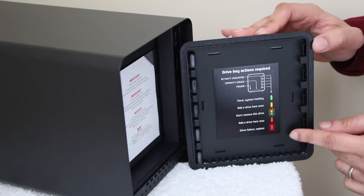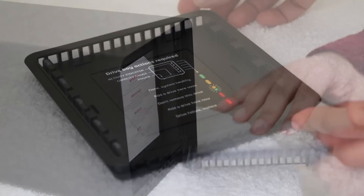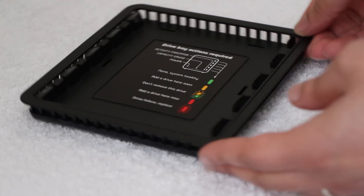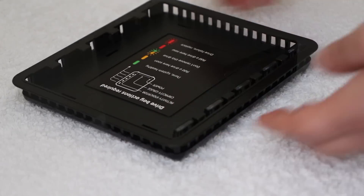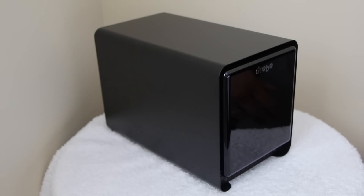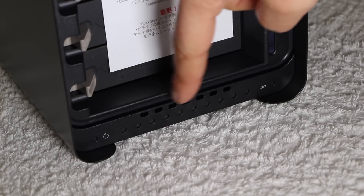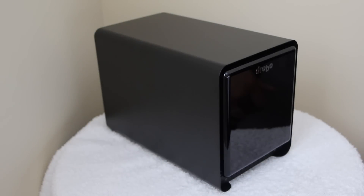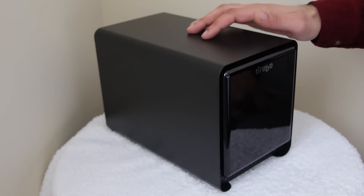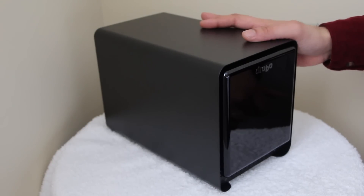The front plate gives us a quick guide as to what the status indicators located next to each drive highlight. We also have vents surrounding the entire cover so air can enter the front of the unit and travel through the hard drive bays. Along with the status indicators next to each drive, we also have power, capacity, and usage indicators across the bottom of the Drobo 5D. Despite the simple look, the Drobo also serves as a highly protective enclosure with thick metal walls and shock protection features to preserve your data in case things get shaken around a bit.